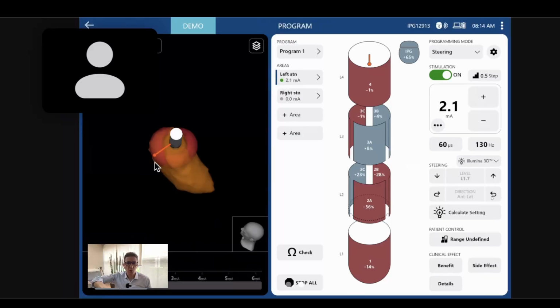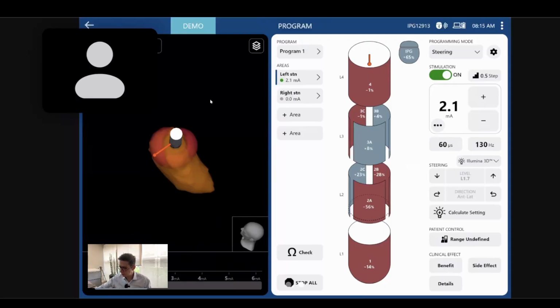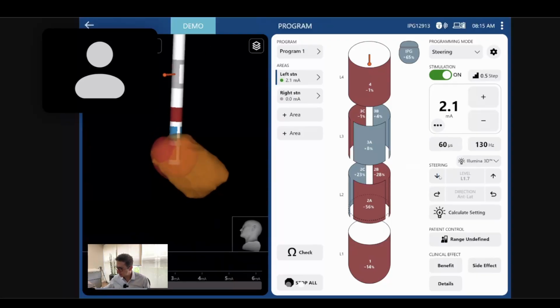And also you can work in the vertical plane. You can click in here in the steering, but now you are going to work with the levels. Look at what will happen with the VTA. I'm going to put in this plane, and for example, if I go down, look at the VTA, and again, you are examining your patient, and this is really amazing.